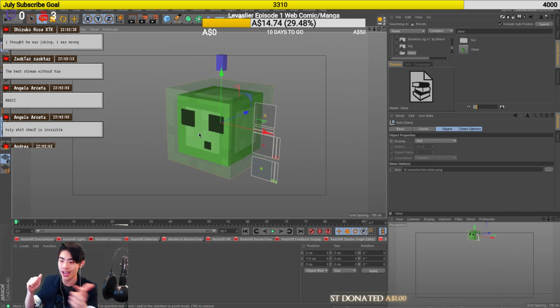What's going on, Chizuko? Zach, Taz, Angelo. Did I miss someone? Andre as well. Who else? Just the 4 of you. Okay, cool.